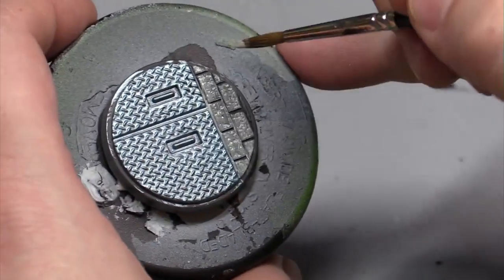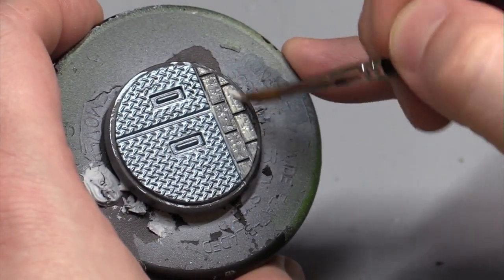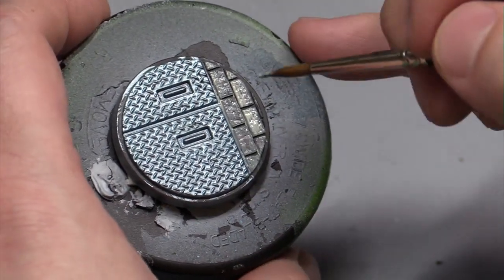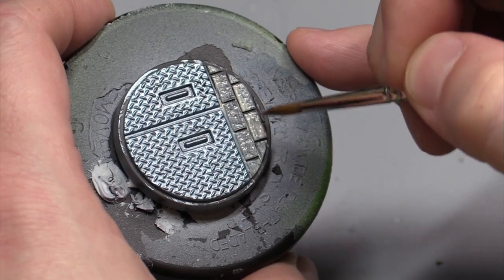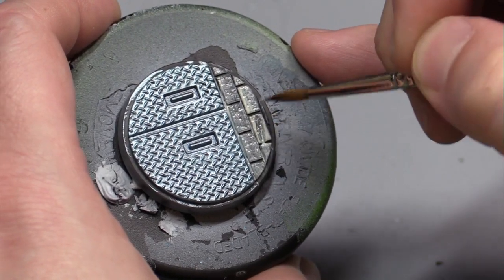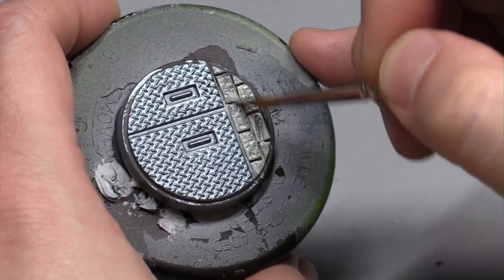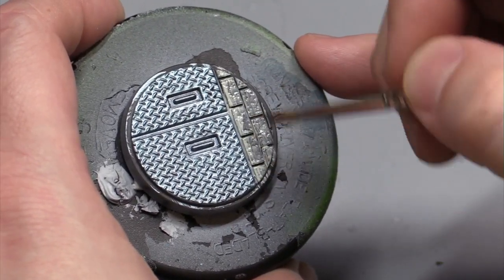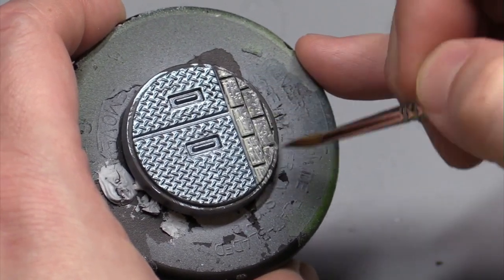I'm not really looking for a solid base coat. I just want to bring up some highs and some lows. Again, natural formations, so I can be a little splotchy and it's okay. It's a very different terrain. Painting terrain is a very different art form than painting a miniature.